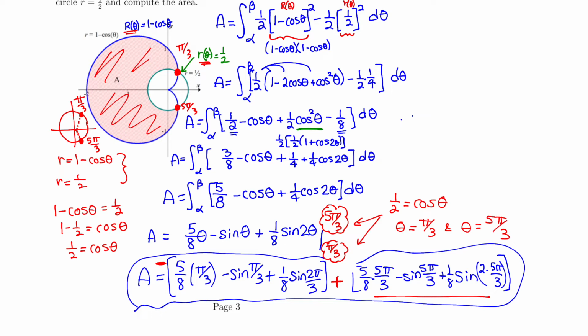Jake, if you did the alpha and beta as pi over 3 and negative pi over 3, would that be the inner circle, or would you be able to use that to get the outer? Like you said, beta to negative pi over 3 and then alpha to pi over 3. Interesting.